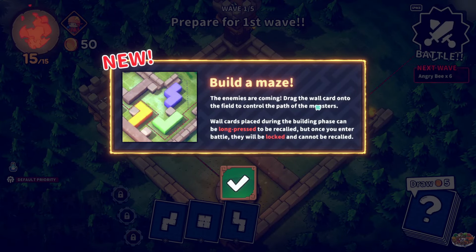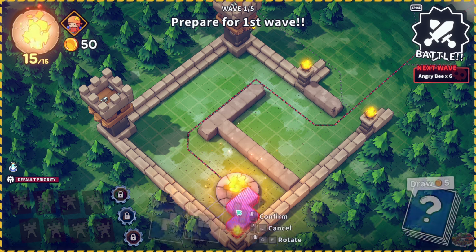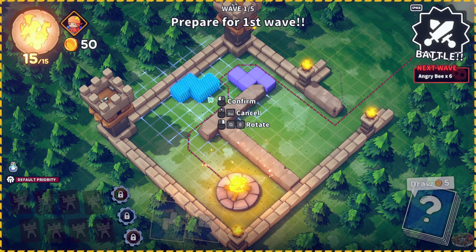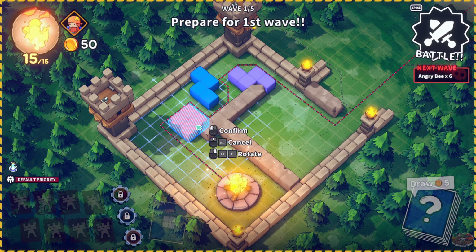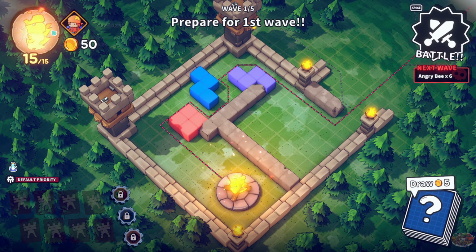Build a maze. The enemies are coming. Drag the wall card onto the field and control the path of the monsters. Wall cards can be placed during the building phase, can be long pressed to be recalled. There's the maze.